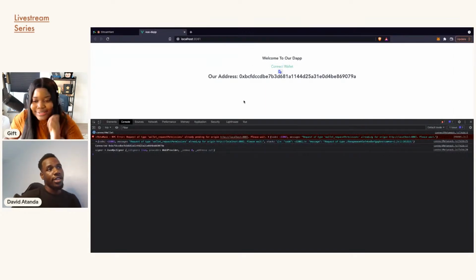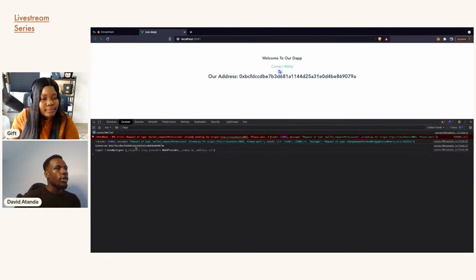Okay, now it works. So now we have our address, and we are connected successfully. This other error we had earlier was for a request I probably canceled earlier, so that's where that's coming from. But now we're connected and we have our wallet address.